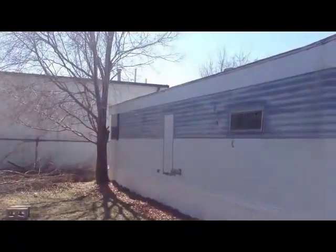This is a good example. See, that's the roof right here. And then you have insulation, see, support beams, and then you have the ceiling. So again, not many issues. Any ceiling problem is going to be kind of right above those water stains. So I wanted to show you all that. Now let's go to the next property.